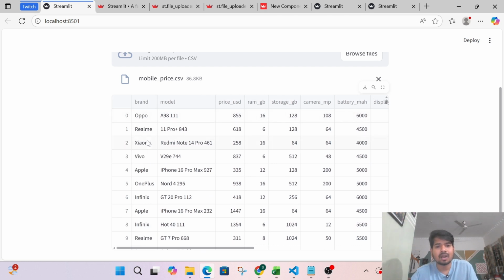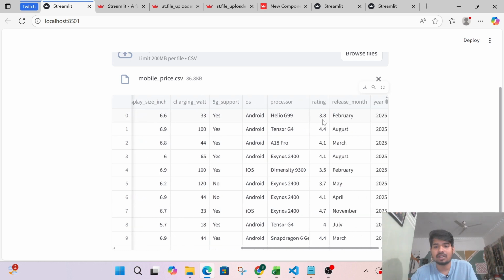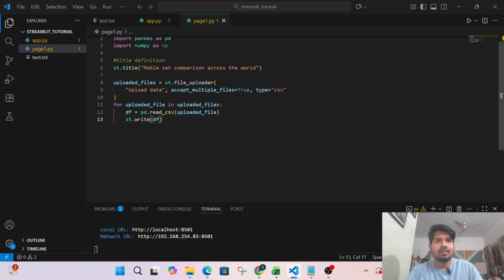For example, which brand versus which storage space is better, or how many models of a particular brand have a rating greater than 4. How many brands have released their models in quarter 1 or quarter 2, how many are Android, how many are iOS, and whether iOS is better than Android in terms of processing. You can do all sorts of analysis. Based on the data that we have, the analysis will differ a lot.